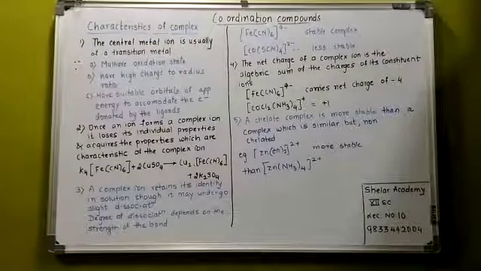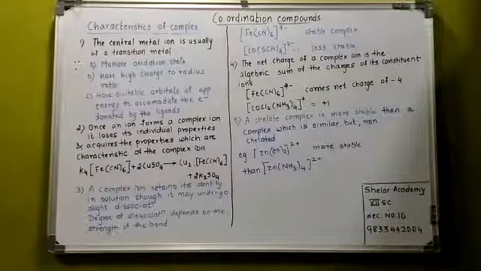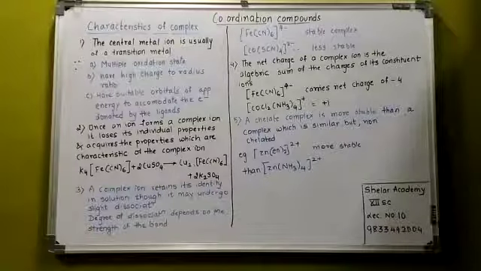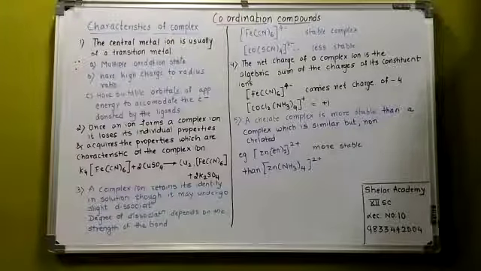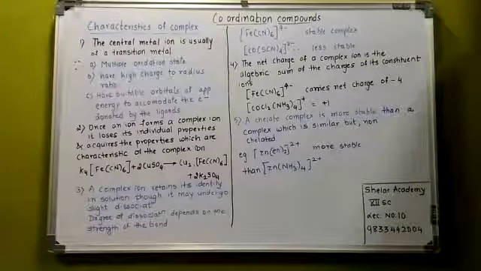Lecture number 10. Let us study the characteristics of complex ions. Point number 1: Central metal ion that is usually a transition metal.